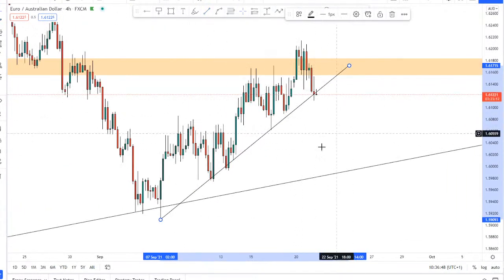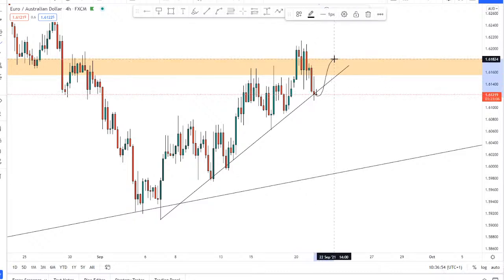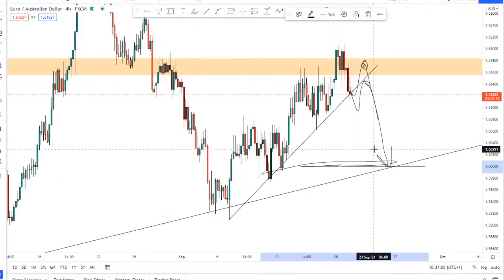Do have a trend line there in the 4H that might cause a bit of a struggle, but I think maybe if we come back up into this level, form a lower high, that would be nice, or break through the trend line, retest it, that would be nice there as well, and could send it down to that daily trend line around 1.6 there. So yeah, I'll say UAD is looking good for shorts.